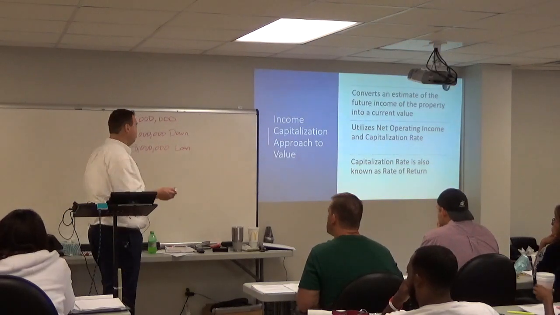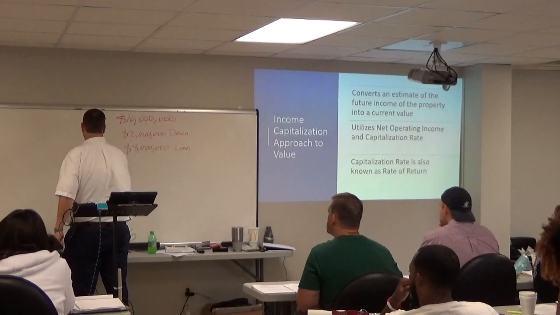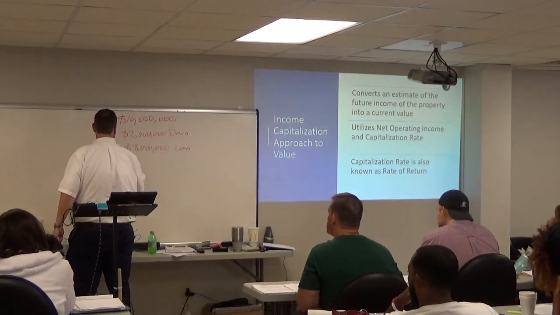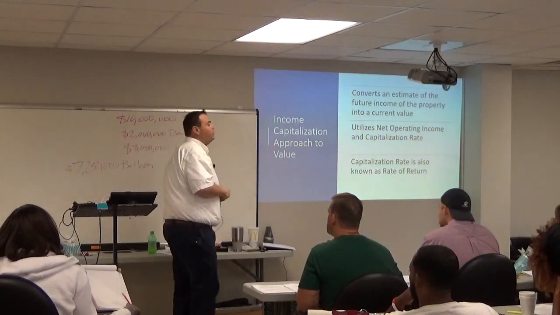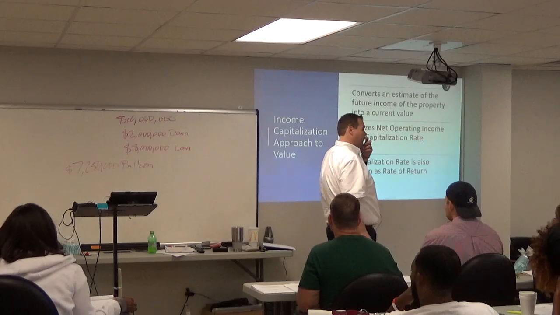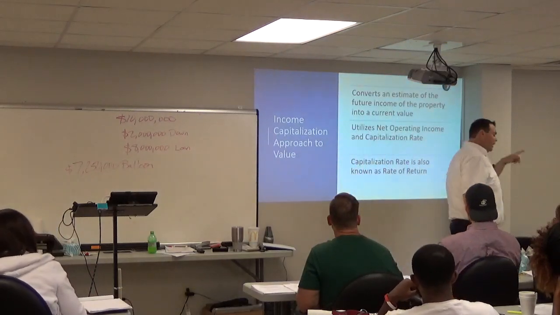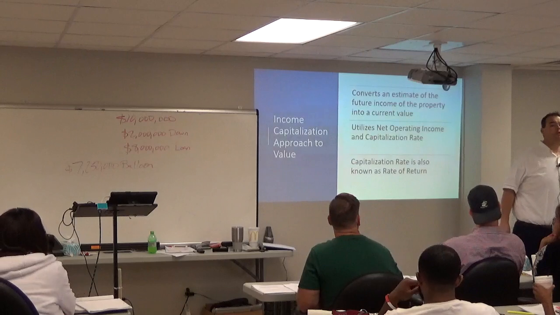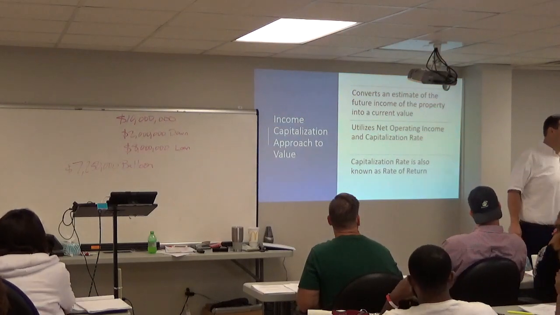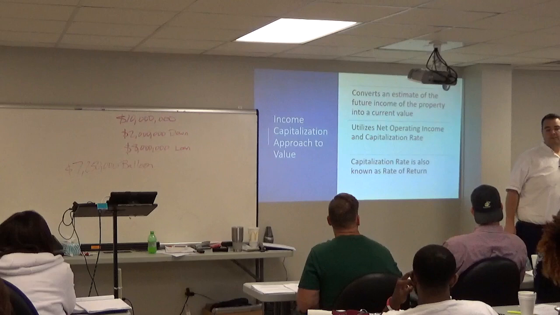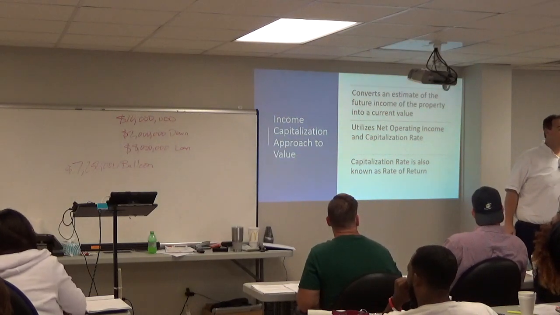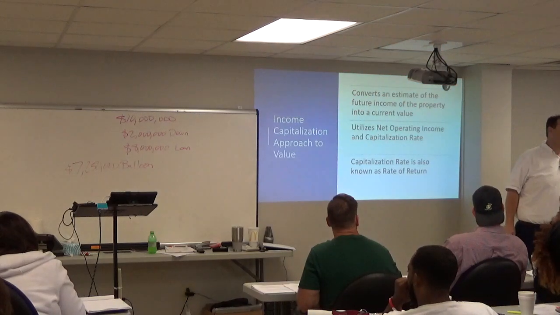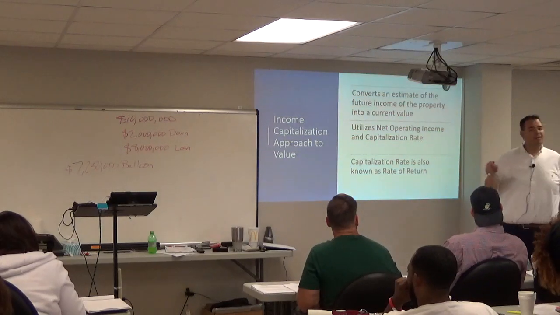Is everybody with me? The lender says, okay, well, what if we refinance it? We need to figure out what the property's worth. But now all of a sudden the property's producing 30% less income than it was 7 years ago when we bought it. Is the value of it going to go down? Yeah. By how much? 30%. Because literally the value of an income-producing property is tied directly to its income.